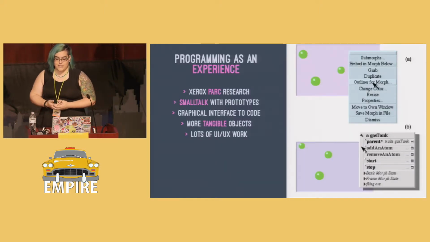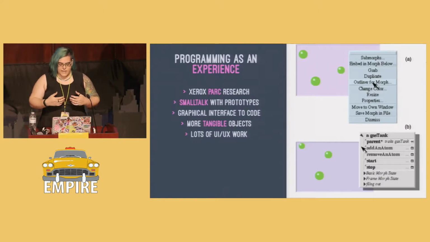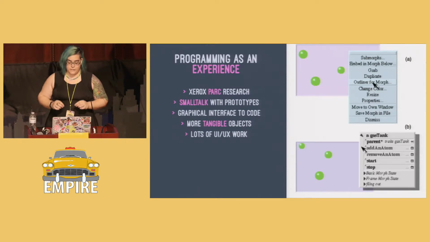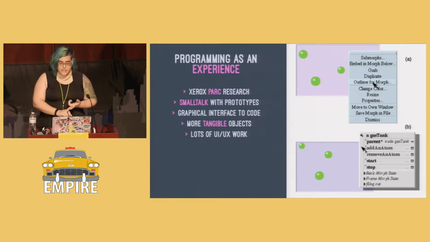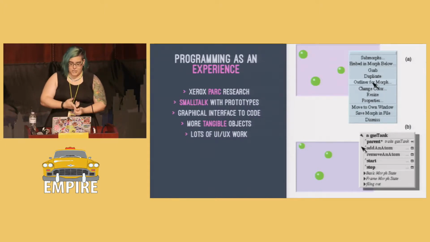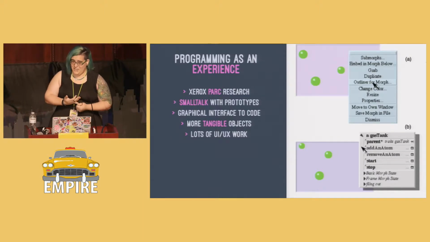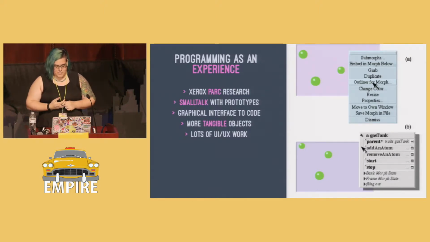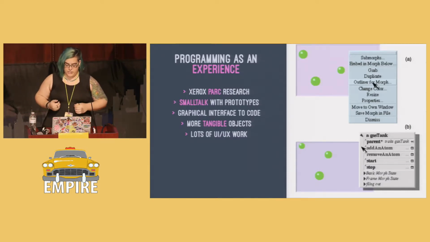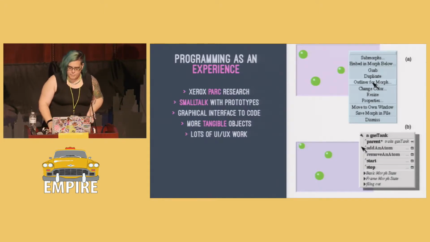So Self was a research language at Xerox PARC, which was basically the skunkworks R&D department of Xerox. An incredible amount of cool stuff came out of there that we take for granted these days. Laser printers, bitmaps, the GUI, along with the mouse, Ethernet for local networks, Smalltalk, and the model view controller architecture, just to name a few things. And it's kind of jaw-dropping how much they did. So Self came out of this amazing place as something that built on top of the earlier Smalltalk language, which was class-based. But it just used prototypes instead.